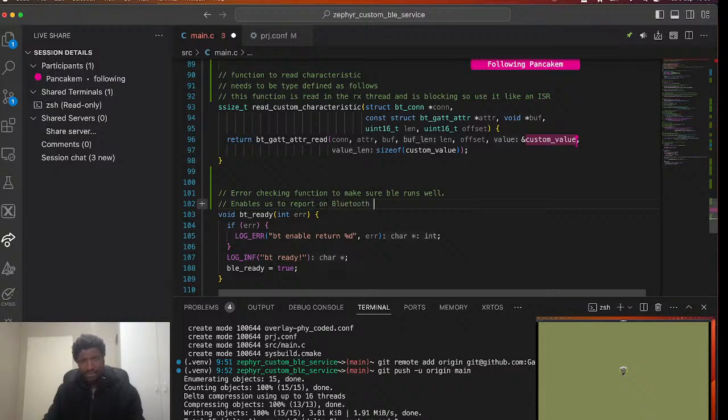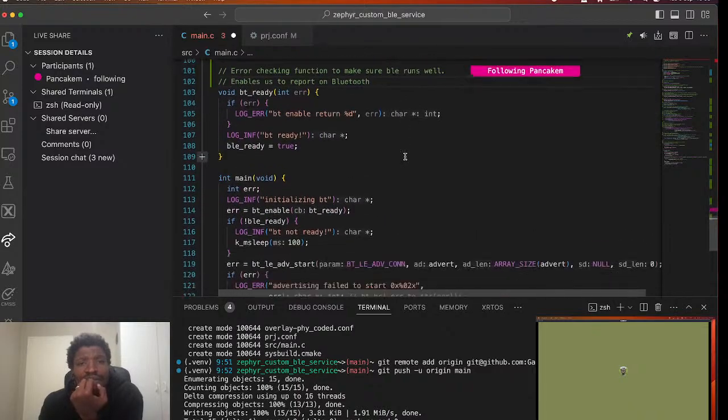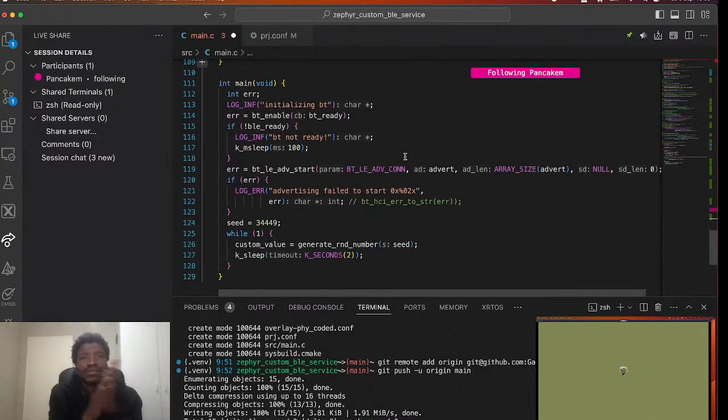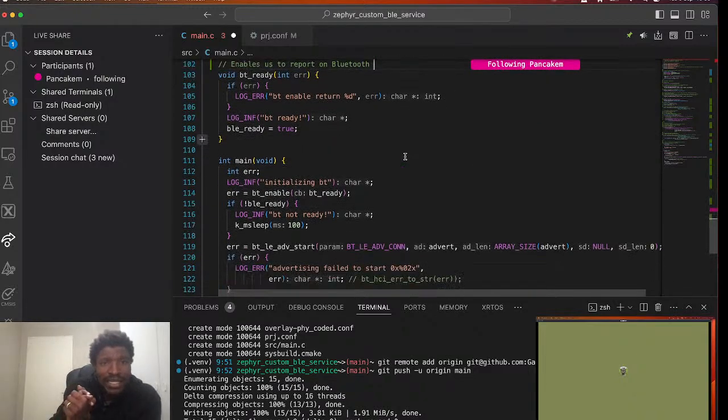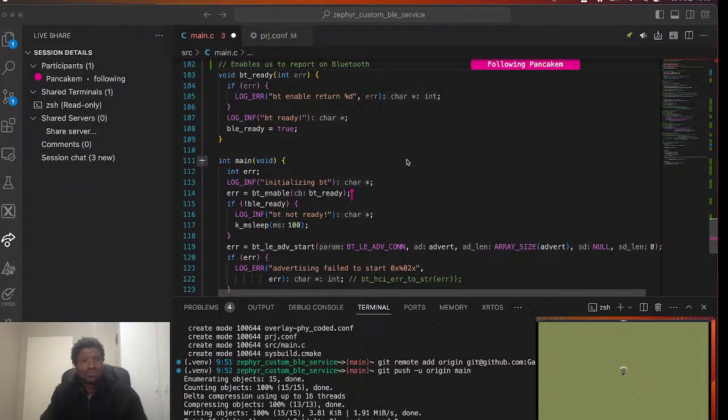Okay. So how do we now tie all of this together into an application? Oh wow, it looks like we have a ten-line thing now. Quite simple. Amazing. So what's happening in the main now? The main is pretty simple. We have everything set up, so we just enable our Bluetooth stack and give it a callback function. Our flag will be set when BLE is ready.